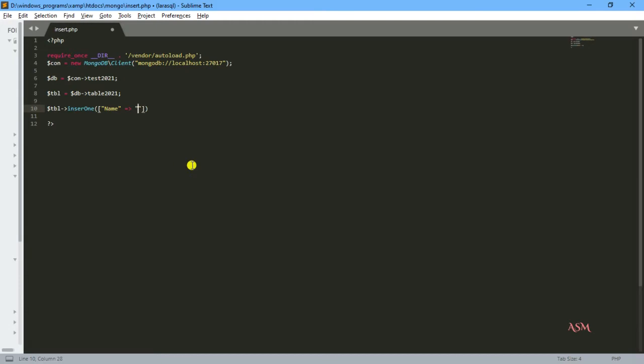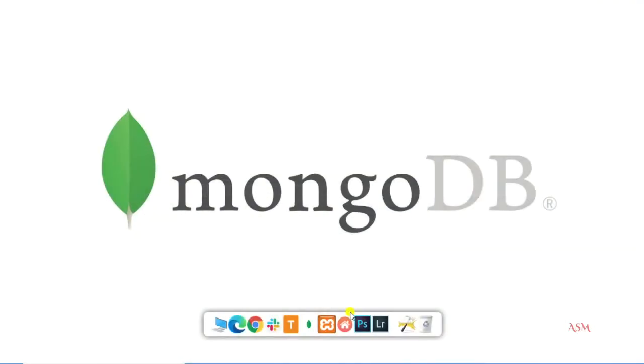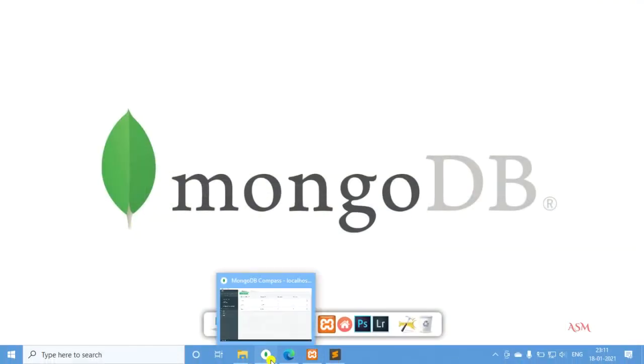Now open close double quote and the value, let's say wide wave. Close the line, save the code. Now let's go and refresh the page again and see if the database is created with the value or not.